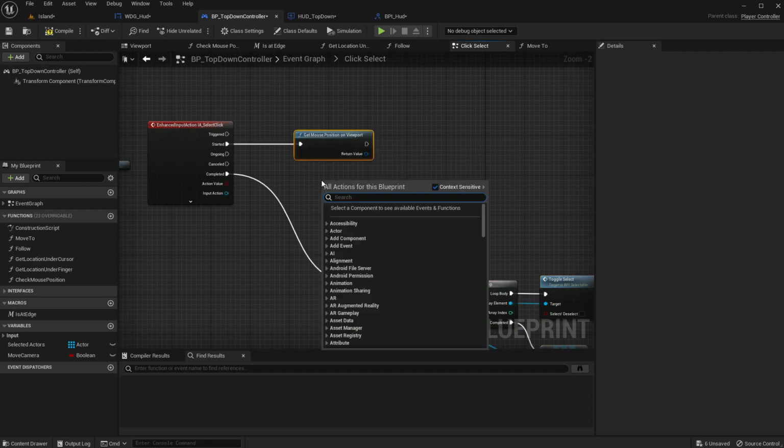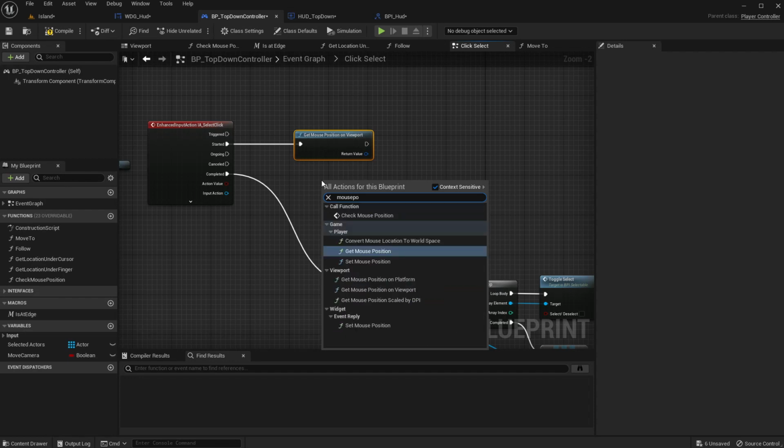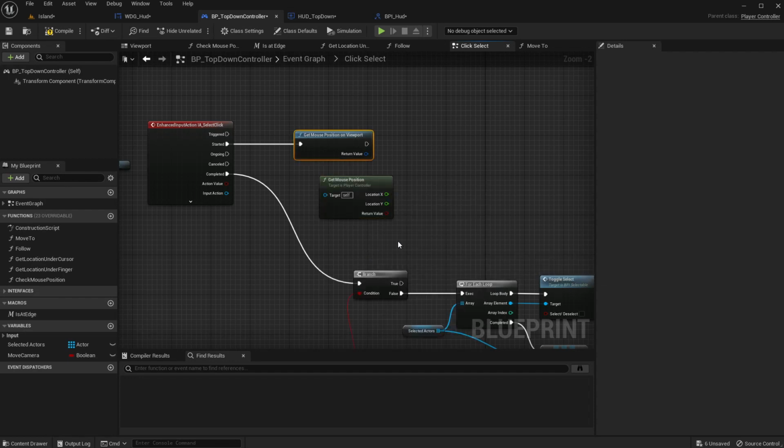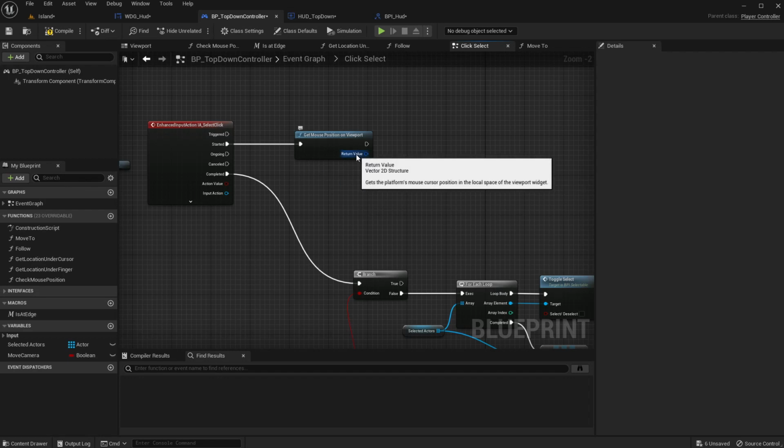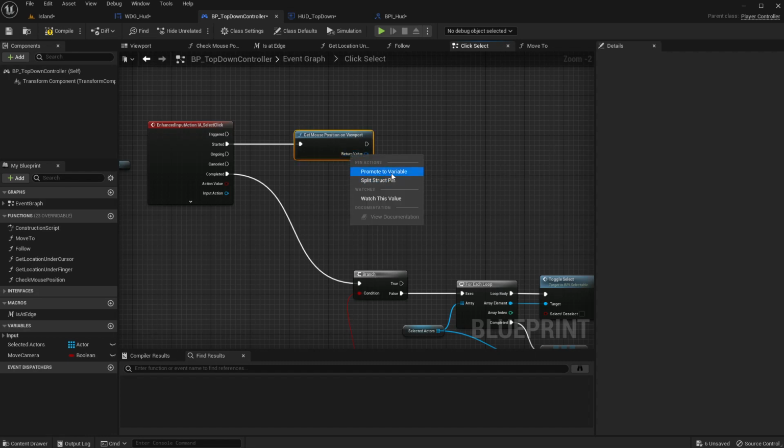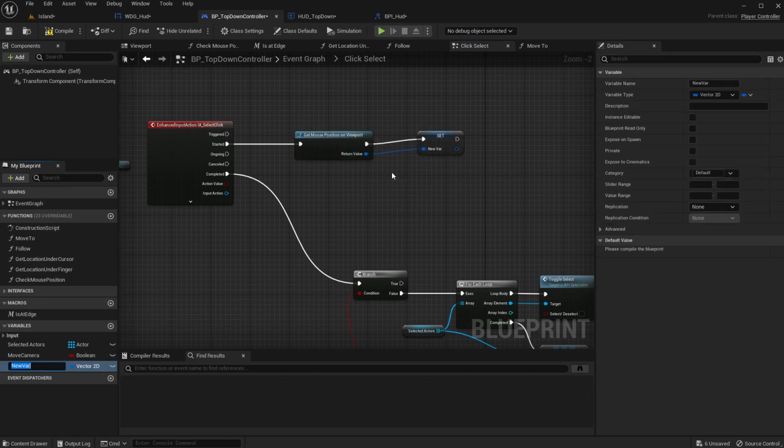There are a couple of mouse position options, this one also, but this gives the screen position, which is a bit different. So this one directly maps to the HUD locations, so I'm going to use this one and promote this to a variable.